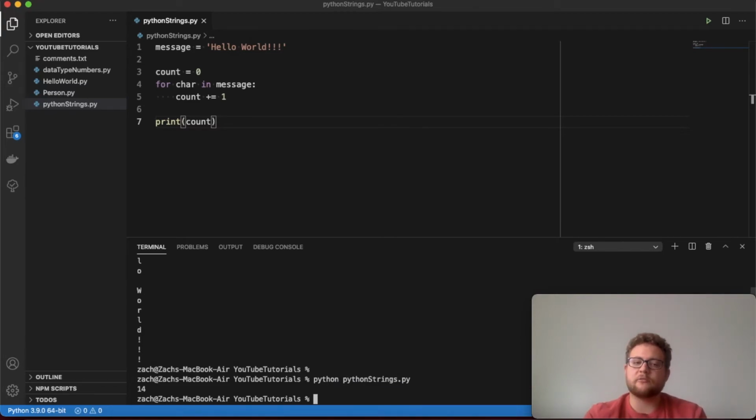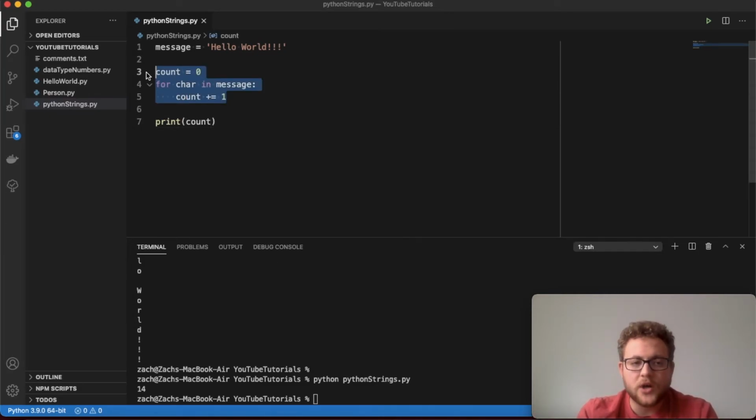So that's the naive approach. You just create a loop, you go through each character individually of the string, and you count them up as you see each new character. And that's great. I mean, it works. But there's a nice simple function. I mean, we're using 3 lines of code here to do all that?